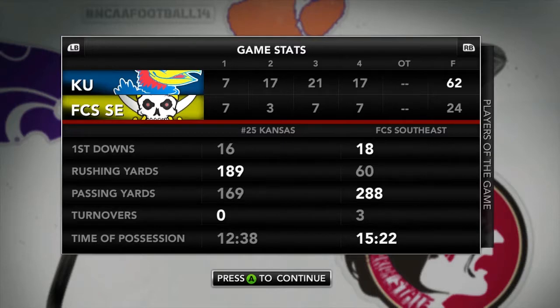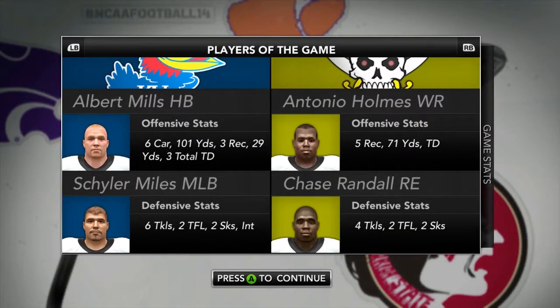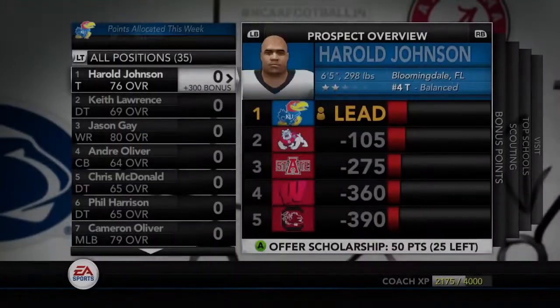Big start for KU, looking to keep it going. Wanted to play the FCS team again just to try to iron out the kinks, see who our good players are going to be. Albert Mills had a huge day, player of the week. Also on the defensive side, Miles with that pick 6, 2 sacks, and 6 total tackles. Huge day on that side as well.